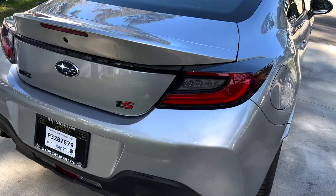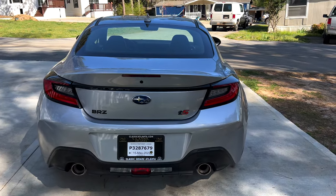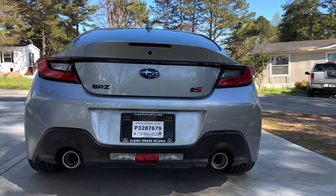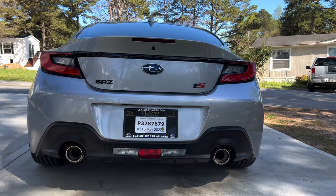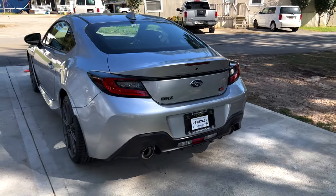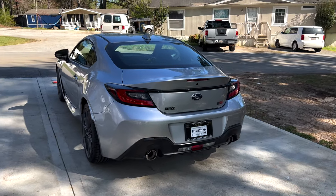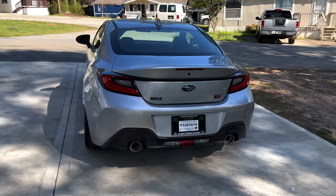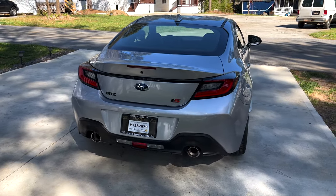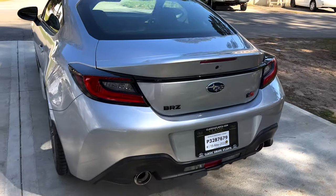So just like that, we went ahead and mounted the black BRZ and the TS logo right there. As you can see, black BRZ and then TS. I know that a lot of people will like this look, but just to give a little bit of background to the TS, I know that there is a BRZ TS, so it stands for Tuned by STI. But for me, honestly, my name again is Sergio, so I kind of feel like that says Tuned by Sergio. So it's kind of a thing for me. I think it looks really nice. I think it looks really sharp.